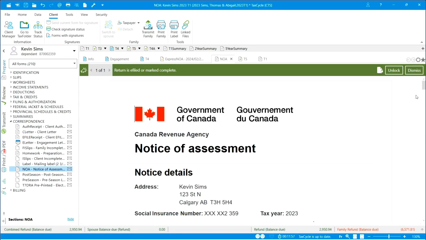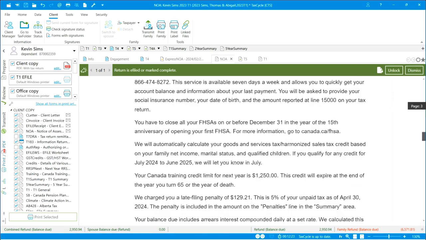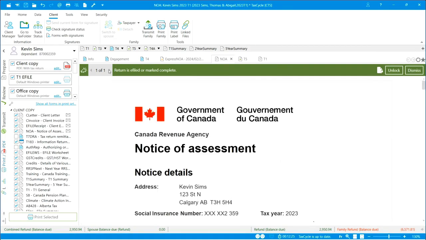So if you want, you can email it to the customer by clicking on here, or you can include it when you are sending it to your client, or you can get into the print as well. And this is where you can include this when you are sending the whole file or package to your client. All right, so you got a notice of assessment, that's how you can get it, and once you have imported it, where you can look into it.